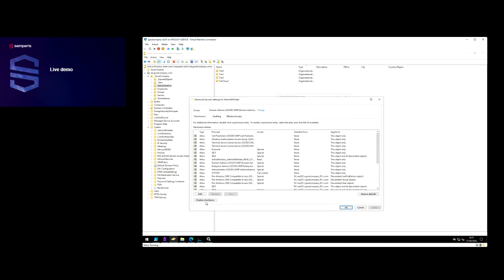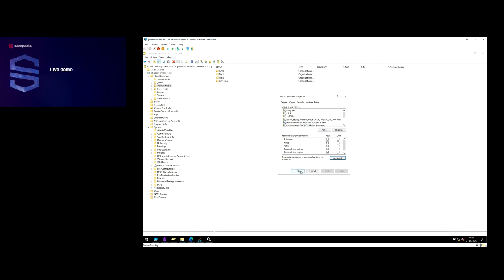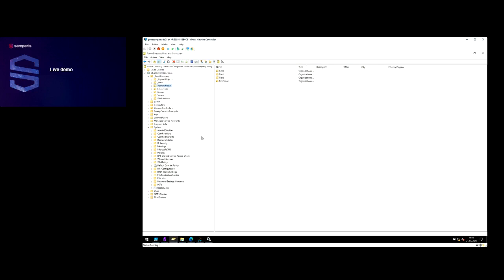Okay. What I'm going to do is I'm going to disable inheritance. I'm going to remove all inherited permissions, and I'll just hit apply. And what that's going to do is it's going to put it back to what it was before inheritance was enabled. Okay. I'll hit OK, and I'll hit OK. Again, this is one that you need to pay some due diligence to because certain applications such as CyberAttack, for example, will allow you to use admin SD holder to reset domain admin passwords without your account being domain admin. Okay. So pay attention to it. Again, if in doubt, raise that change request, document the change before doing anything.